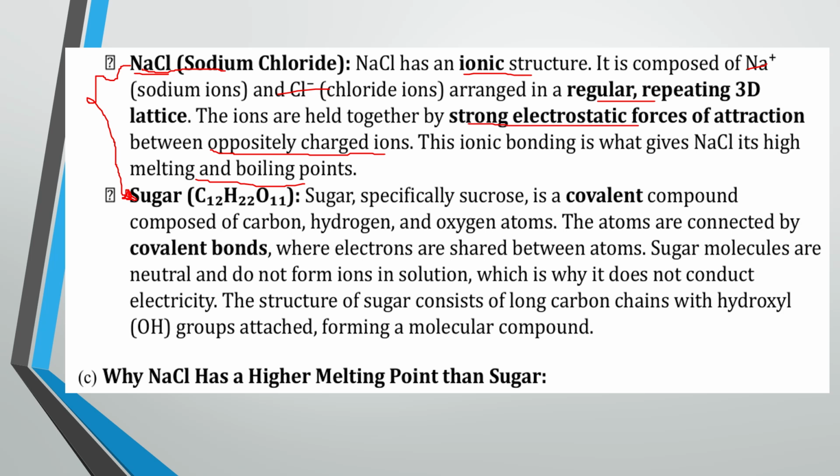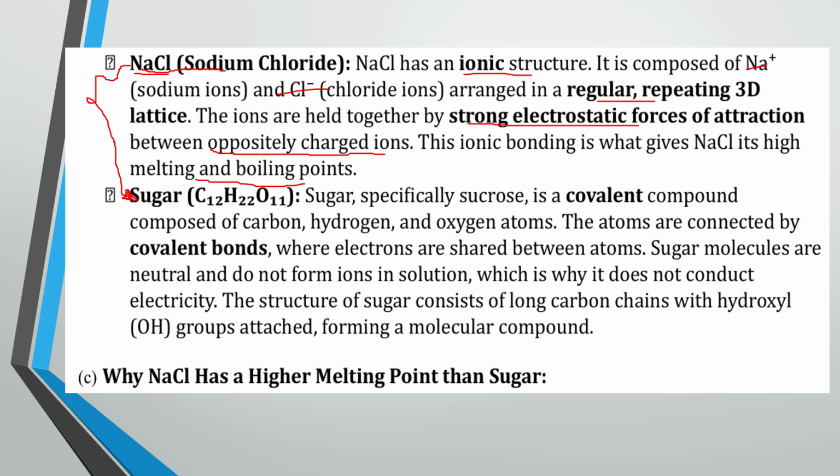If you look at such an explanation, it's about presenting a structure and then giving characteristics of ionic compounds. You say that it has an ionic structure containing ionic bonds, in which ions are held together by strong electrostatic forces of attraction, and they have high melting and boiling points. You may also say that sodium chloride, due to the presence of electropositive and electronegative ions, is very polar, therefore it's soluble in polar solvents such as water. It's about how creative you are in maximizing your marking points or your scores.